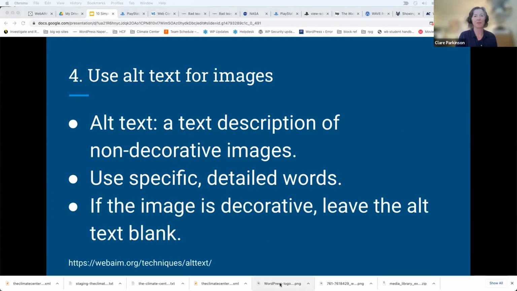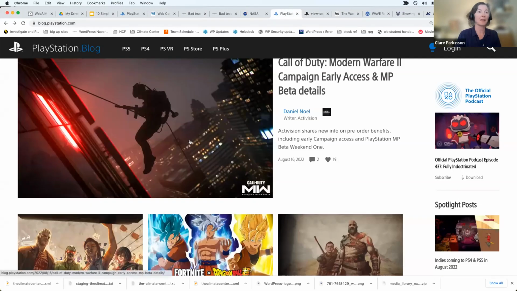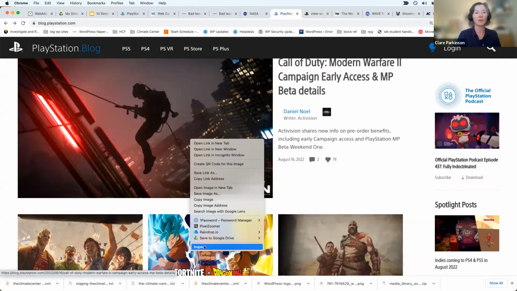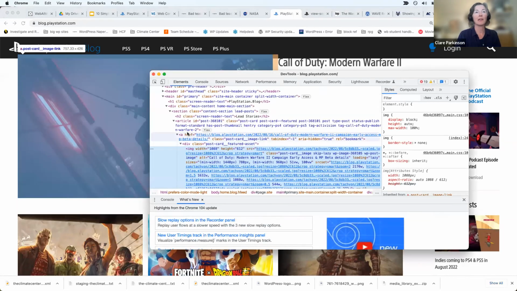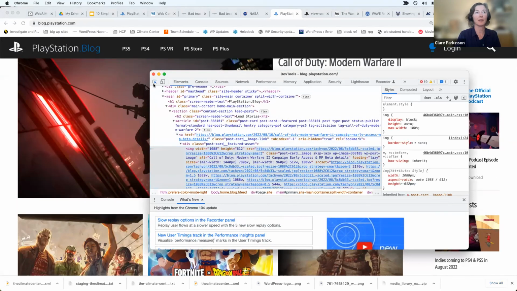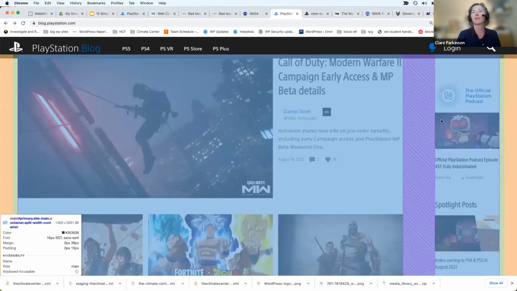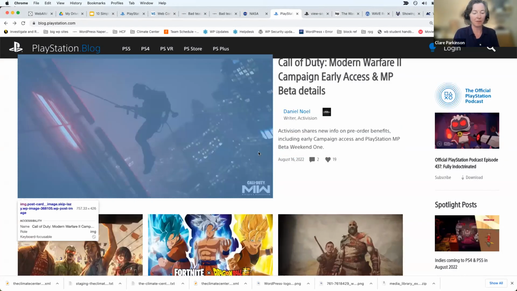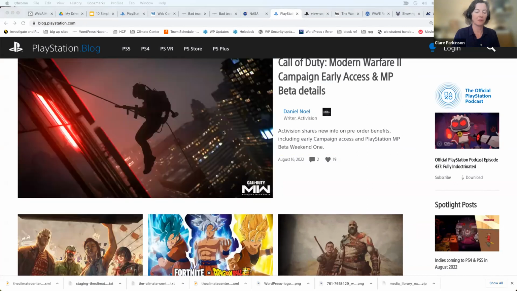Related to using captions for images is using alt text for images. This is something that SEO people talk about a lot because it is super important. An alt tag is real brief. I'll show you. I'm doing a right click. I'm in Chrome and then I'm clicking inspect on this menu and it shows me the HTML for this element that I was just looking at. And I just made it go away behind my screen. Sorry. Let's just do that again.